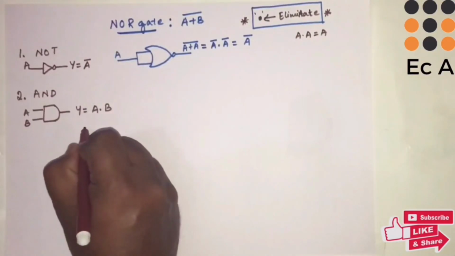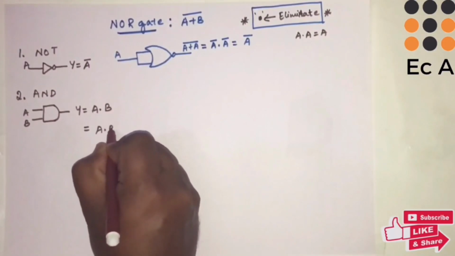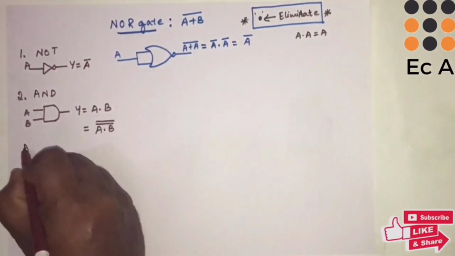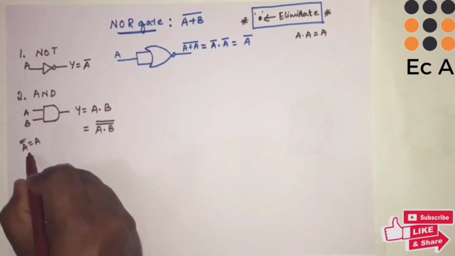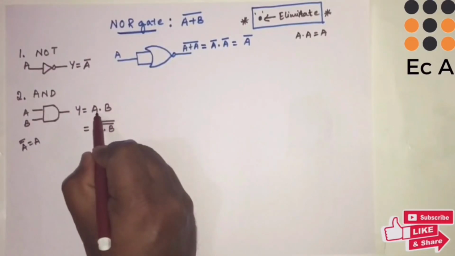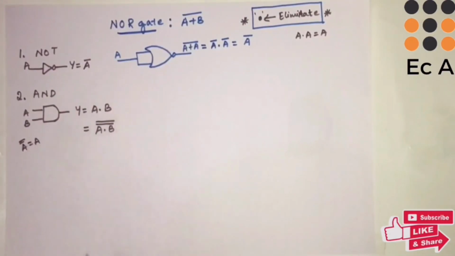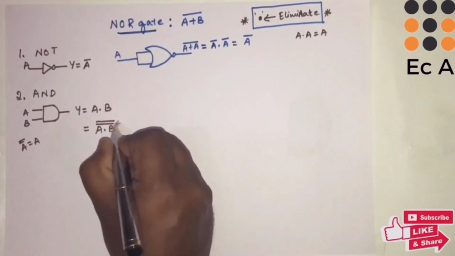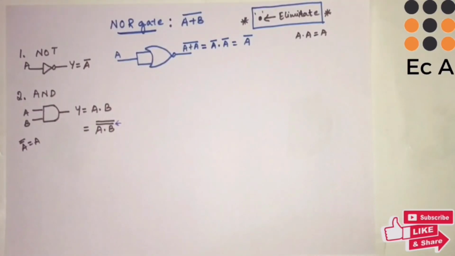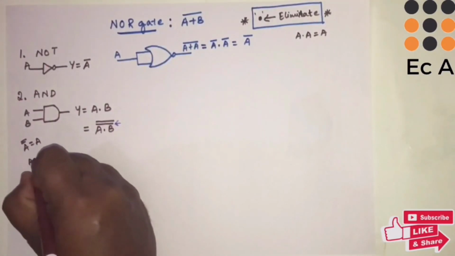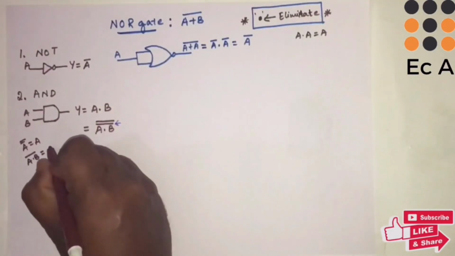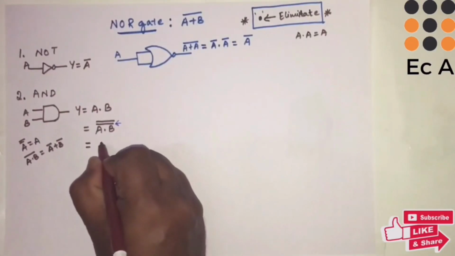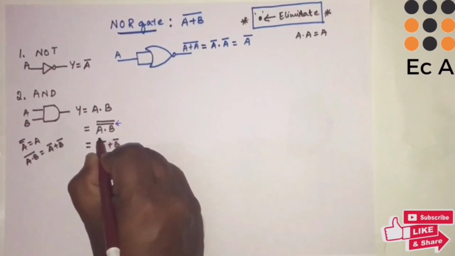So what we will do, we'll write down the same expression A dot B and we'll apply whole double bar. So we know A double bar is nothing but A. Using the same analysis, A dot B whole double bar is nothing but A dot B. We'll simplify the inner bar and we'll retain the outer bar. So we know from De Morgan's theorem A dot B whole bar can be written as A bar plus B bar. So using the same analysis we will write this expression as A bar plus B bar whole bar.